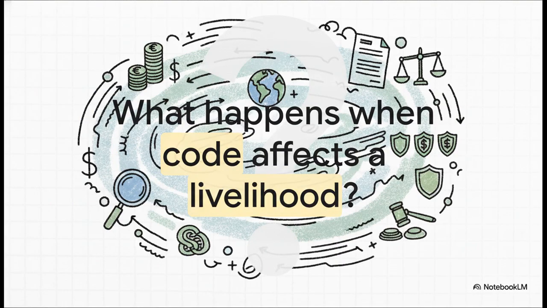So I want you to keep this in the back of your mind as we go through this explainer together. What actually happens when your code carries that kind of weight? Suddenly, you're handling tax rules that vary not just by country, but by state and even city. You are managing incredibly sensitive personal records. You're operating under the extremely strict eyes of legal compliance. It is a massive, massive responsibility.